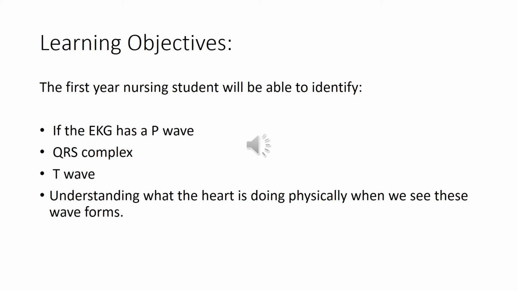Our learning objectives are really geared towards the first-year nurse or nursing student. Your objectives will be to identify if this EKG has a P wave, has a QRS complex, has a T wave, and actually understand what the heart is doing physically when we see these waveforms on an EKG.